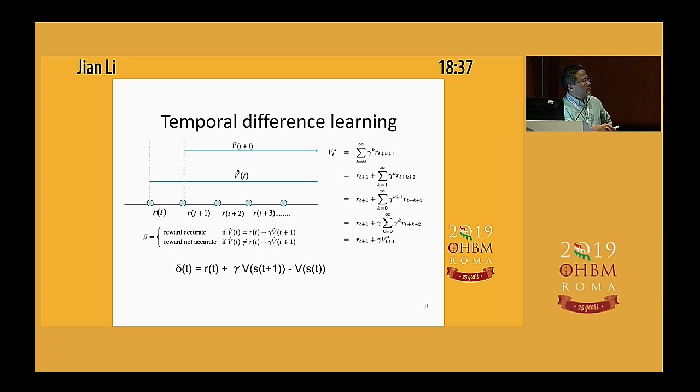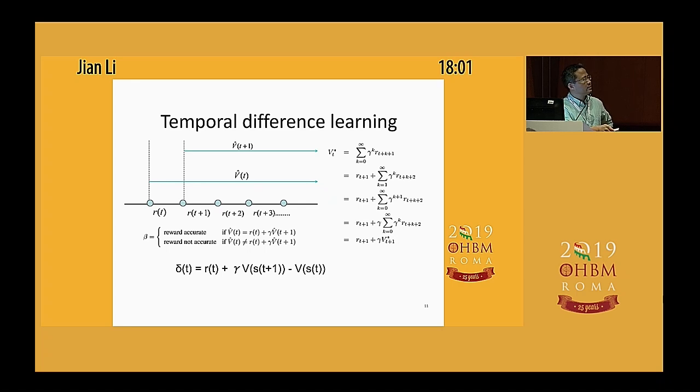Of course, before the experiment starts, nobody knows exactly what the state value is. That's where the temporal difference comes from. Suppose you're starting from this state. Now you start moving to the next state, but on the way there, you receive a certain amount of reward. If the reward is accurate, that means your prediction starting from this state is completely equal to what you receive plus the value of the next state. If this is accurate, of course, there's no prediction error.